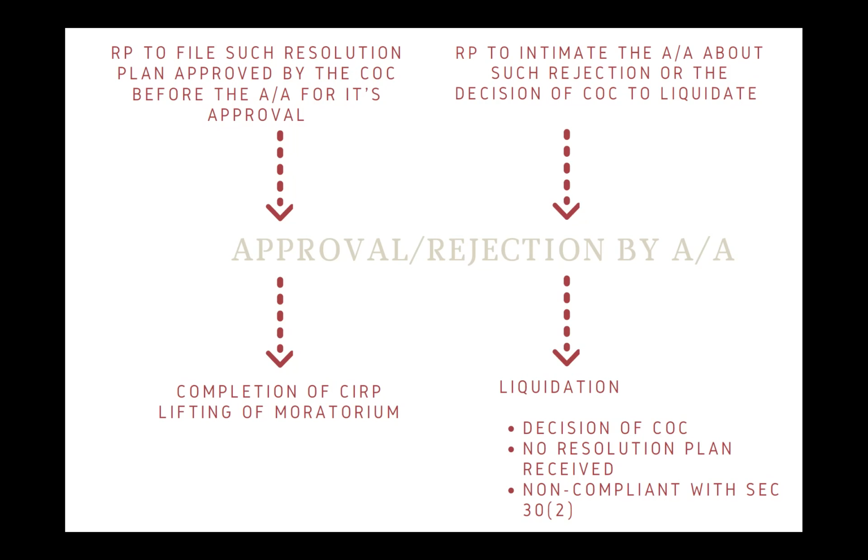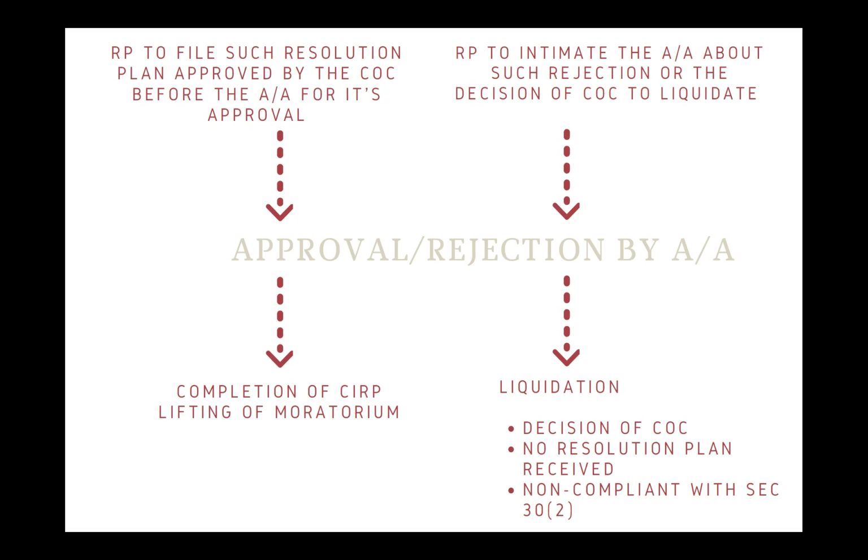So now the question comes, can an adjudicating authority reject a plan which has earlier been approved by the committee of creditors? The answer is yes. Have they done it? Again, the answer is yes. There were various cases where an adjudicating authority had actually rejected the plans approved by the committee of creditors, and that was where the Supreme Court held that the commercial wisdom of the committee of creditors should be recognized by the tribunal, because the adjudicating authority cannot look into the commercial wisdom of the committee of creditors. Even though you feel that commercially it is not a viable plan, the adjudicating authority cannot give its comments on that. Rather, it has to be completely left open for the committee of creditors.